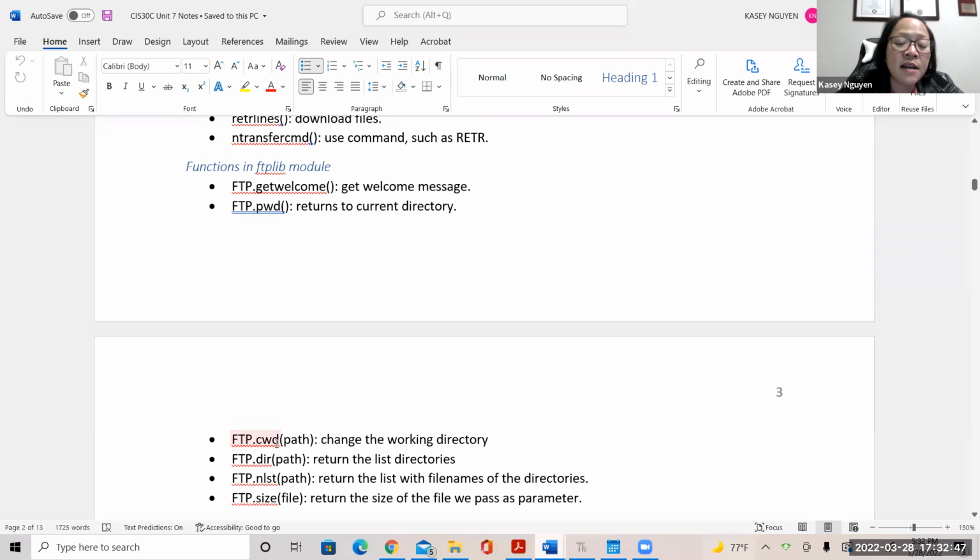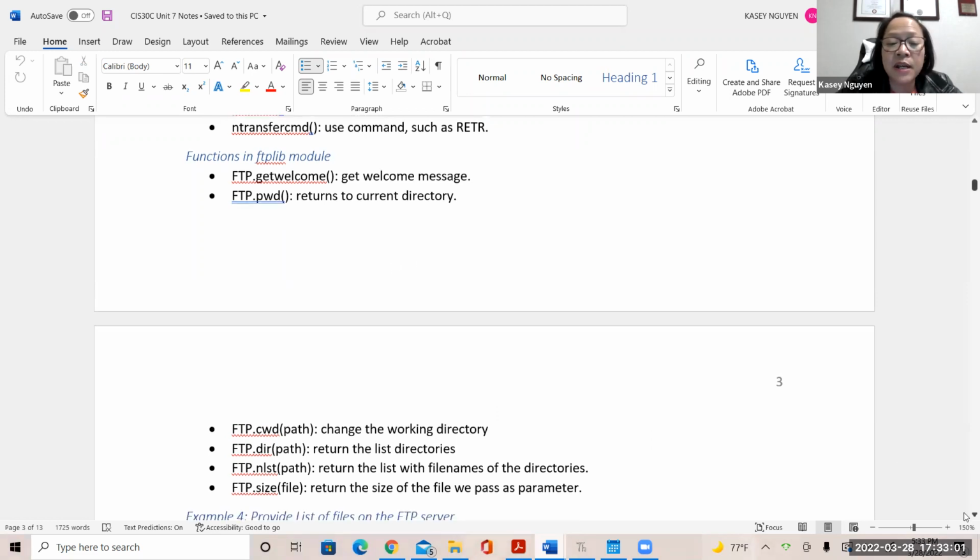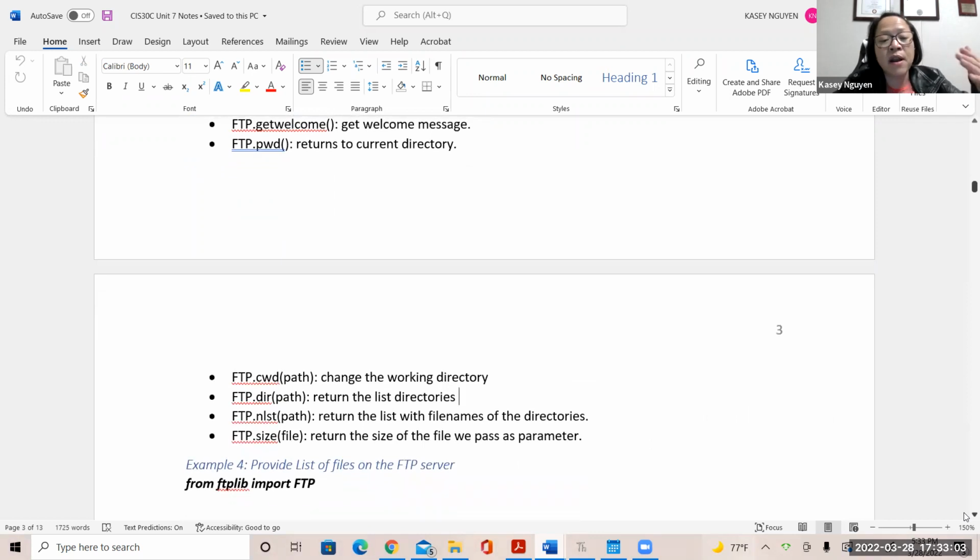And then CWD is change of working directory. PWD is present working directory, so that's where you are at. And if you need to move somewhere else, you would use the CWD and then its path, whichever folder you need to go to.